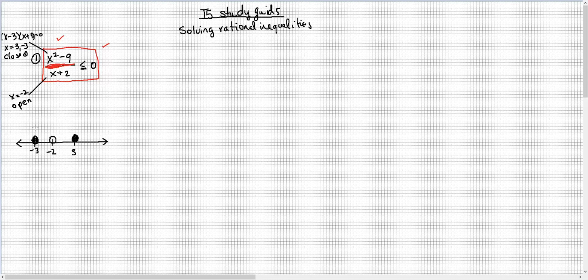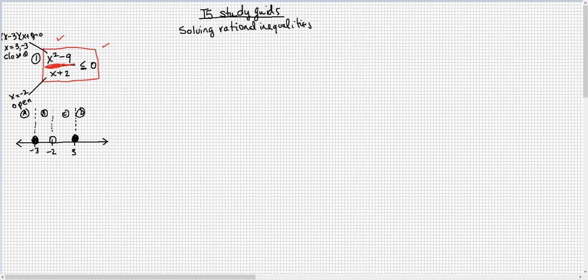Alright, now we need to test regions, and for those of you that can't see the regions, I would make this dashed line here, and I would label the regions A, B, C, and D. And now we're going to pick points so that we're all testing the same points. Obviously, everything's going to be different.